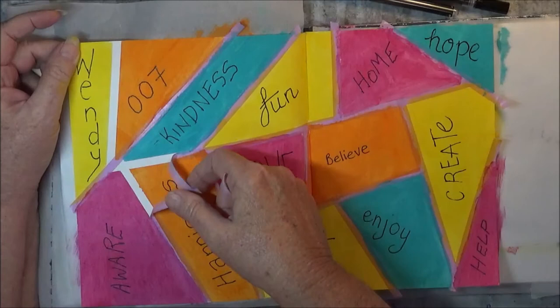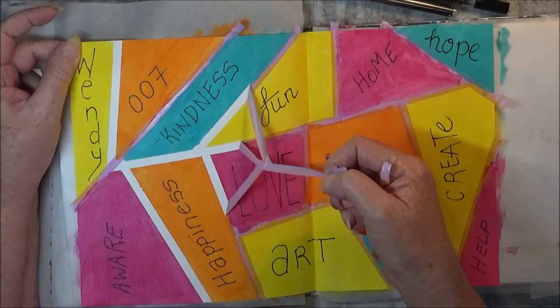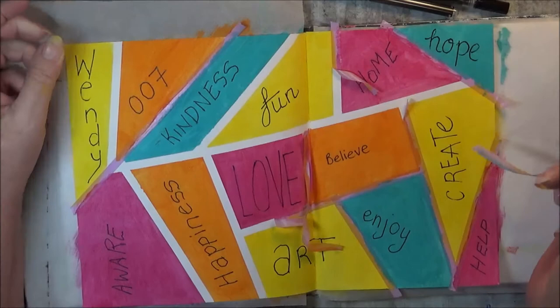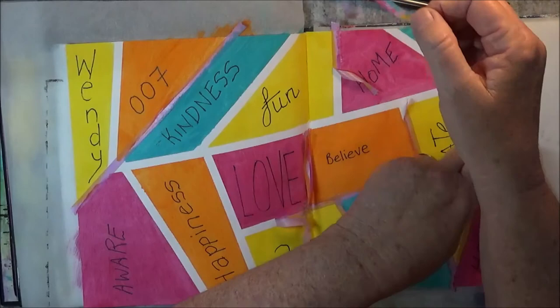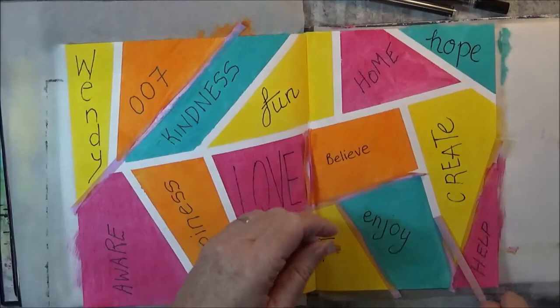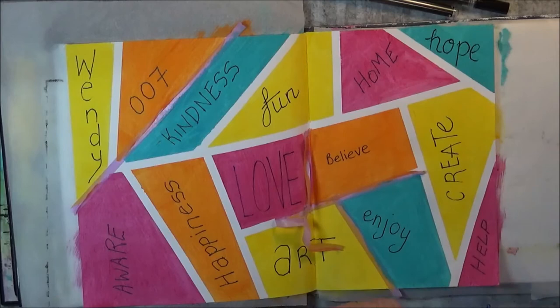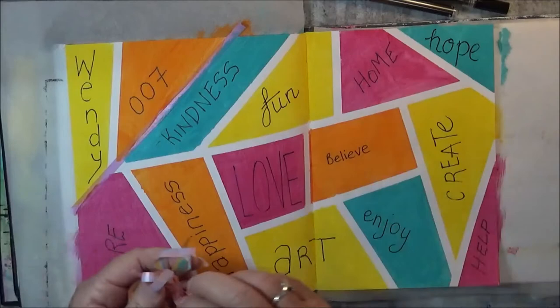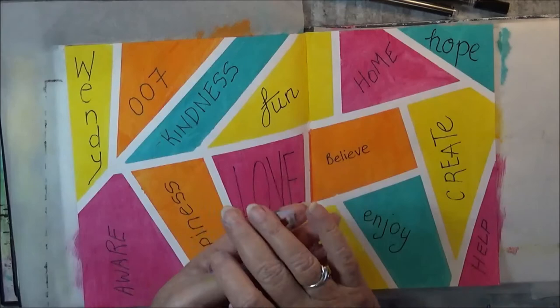Now, if yours are not coming off easy, just grab your heat tool and hit them with your heat tool, and that should make them less sticky, less tacky, okay? But when you pull them up, you've got wonderful little sections on your page. And we are going to do more to make this look, I wouldn't say grungy, but make it look more as if it is graffiti. Okay. All right. So all my little bits of washi are up.